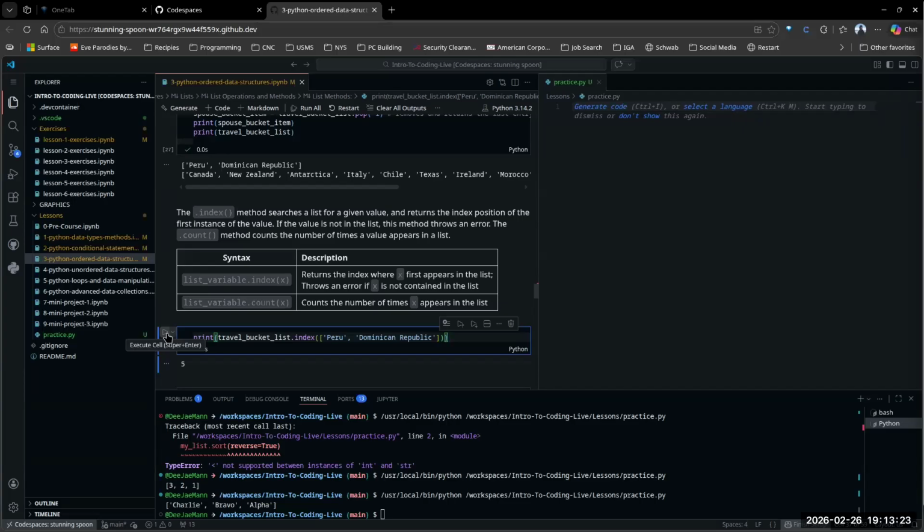This is how the debugging went. When she said that the Peru Dominican Republic was in there, that tells me that the list is still in there. We need to be able to remove the list. However, we already sorted it, so it shifted where the index was. Everybody see what I'm talking about there? Yeah. Okay, I see. Now you should be able to execute it, and it should give you a number.